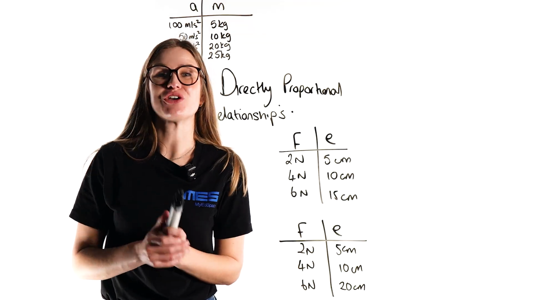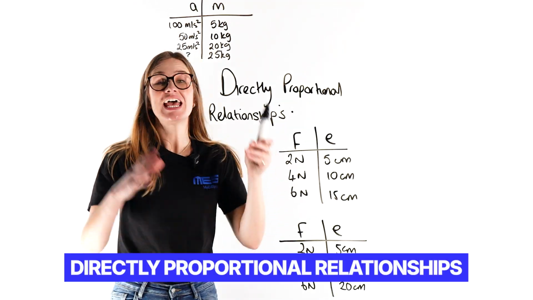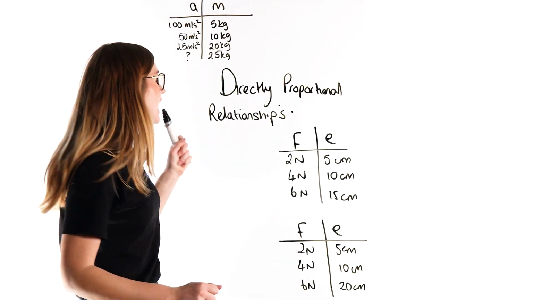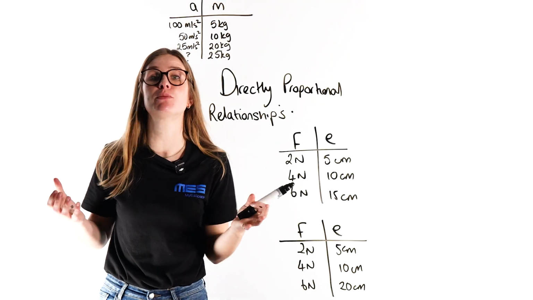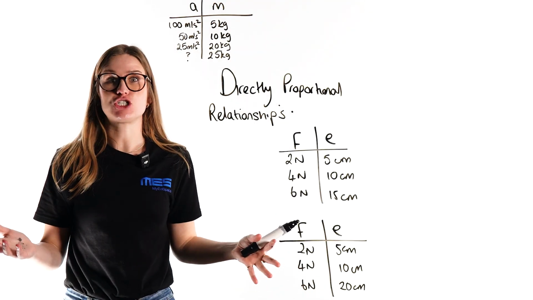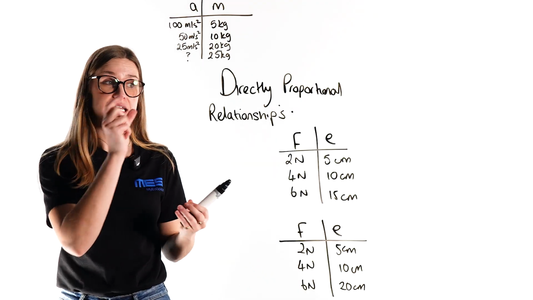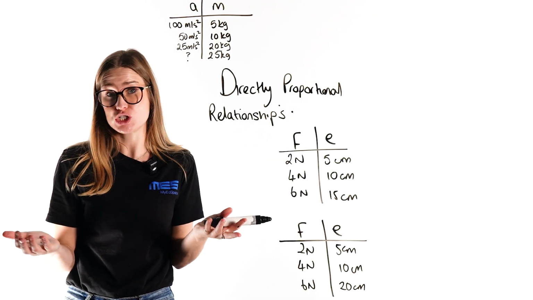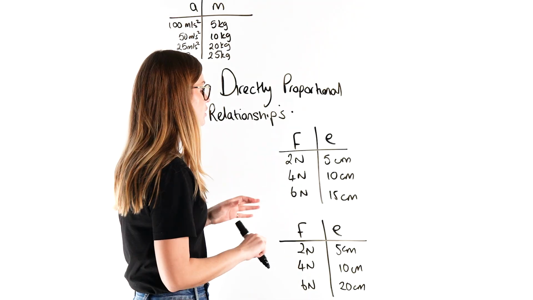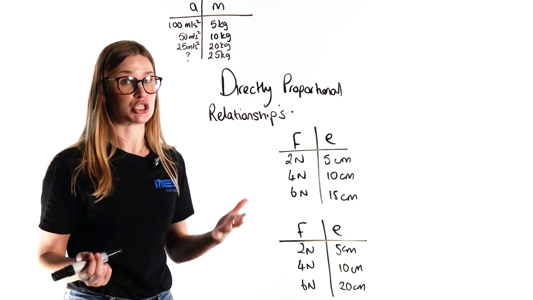So in this video, we're going to go over directly proportional relationships. This one is super important. This comes up like every year, okay? And normally it's a 2-mark question saying, what does this data show? What does this graph show? And there'll be loads of lines, but they literally just need you to write directly proportional, if it is directly proportional, and that's your 2 marks, right? So how do we know if it is a directly proportional relationship?